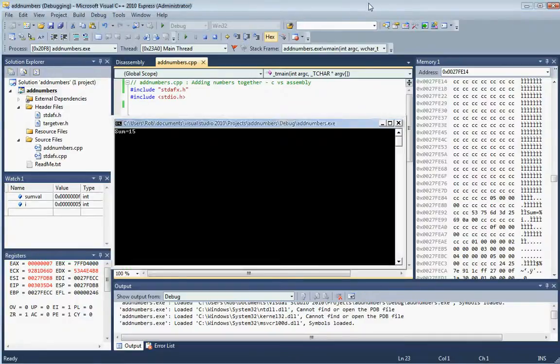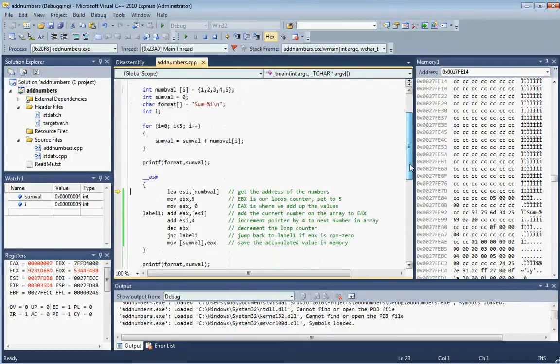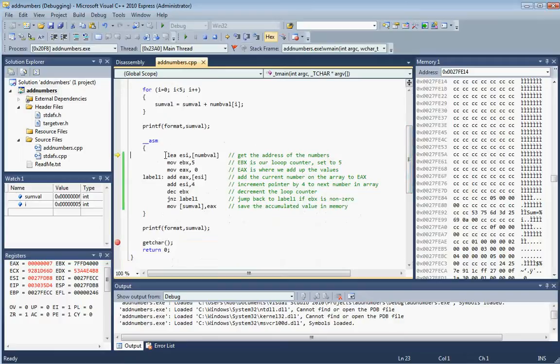So now let's look at the same version of that exact same algorithm, in this case in assembly language, in inline assembly. So we've got our ASM, assembly language note here, that tells the compiler that this is going to be assembly language instead of C. Sorry, that's a compiler directive. This is LEA, load effective address.